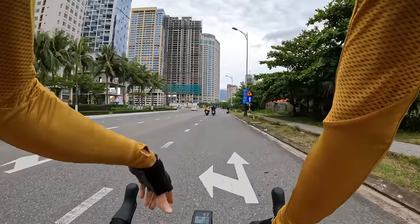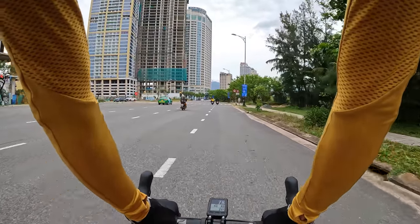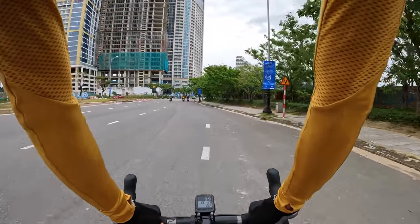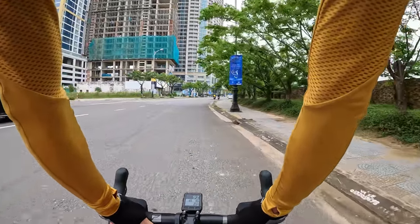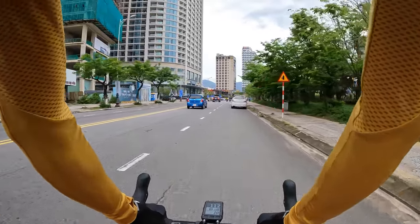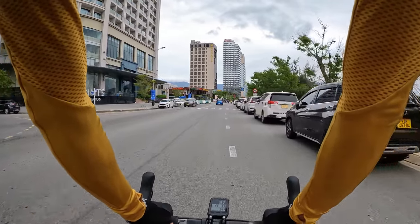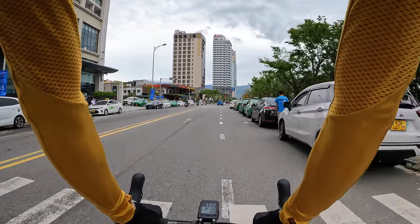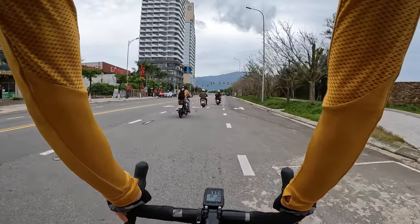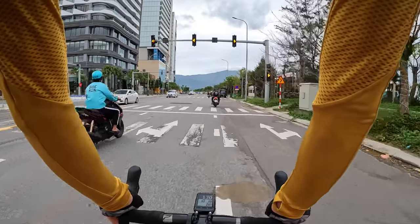These buildings are huge. Going north, there are a couple of mountains up here — one is Monkey Mountain peninsula and the other is the Hai Van Pass, the two big popular climbs here. I don't think they're quite as big as Doi Suthep in Chiang Mai, but they're pretty close — about 500 meters of elevation gain compared to Doi Suthep's 700, so it's a solid Cat 2-ish climb. I'm pretty excited, though my fitness has dropped a lot this past month with the COVID vaccine booster and all the travel prep.